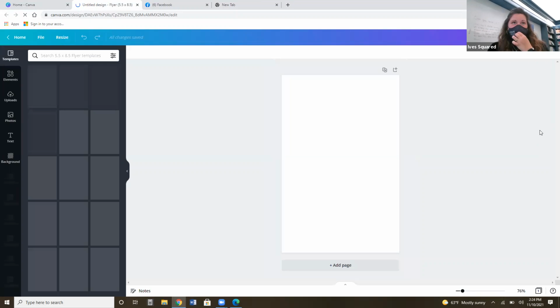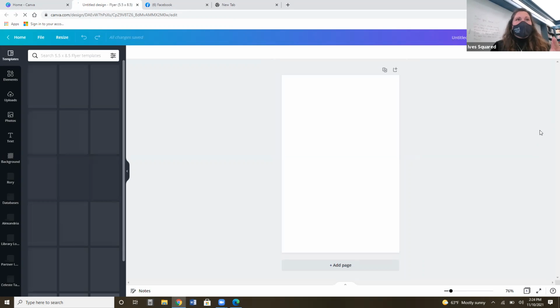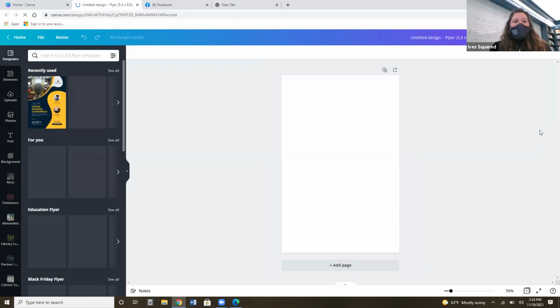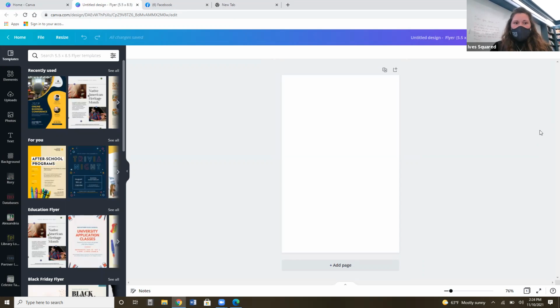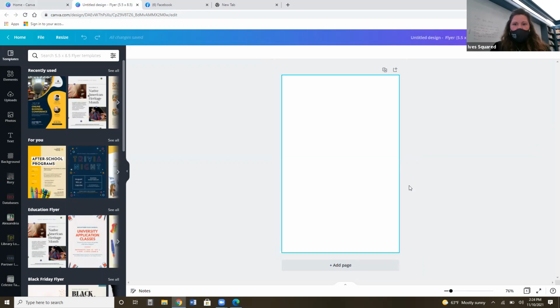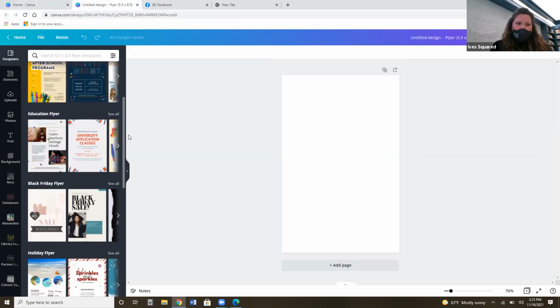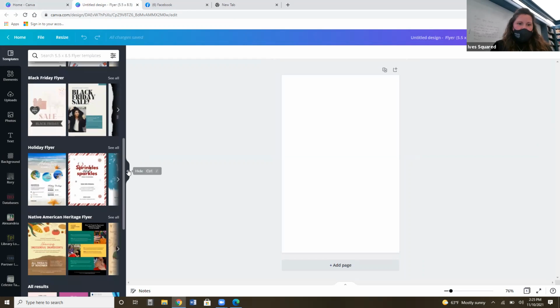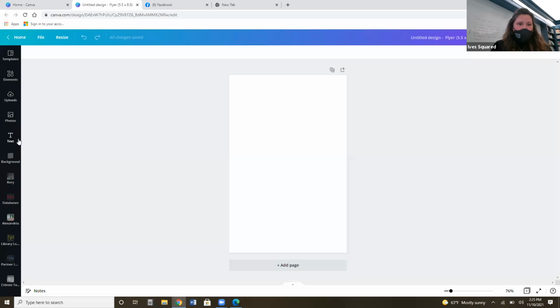Another thing that I like in Canva is that every time you do something, it opens up a new window, so you don't lose what you were working on in the previous tab. So if I was in my folder and then I need to go back to click on something, I can do it. Okay, so there are many things that we can do here. There are flyers or templates here that you can actually use. You can hide that.